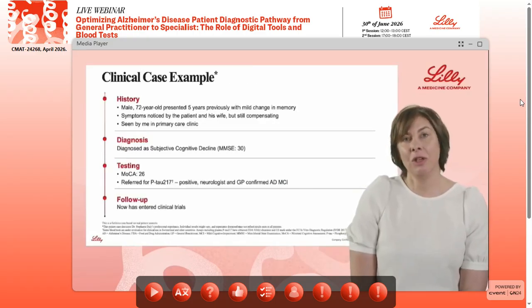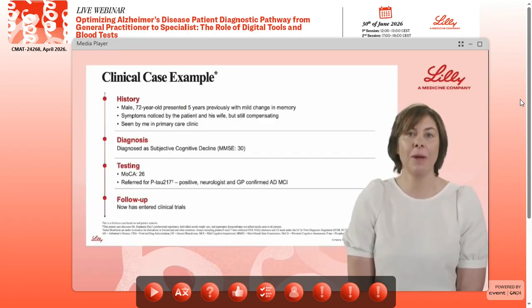I'd like to just talk to you about a clinical case example because I think we learn best from applying this in the real world context. So I had a patient who I'd been seeing for a year or so, and prior to seeing me, he had seen a specialist and been diagnosed with some mild memory change. He didn't have a specific diagnosis, and it was thought that this was static change.